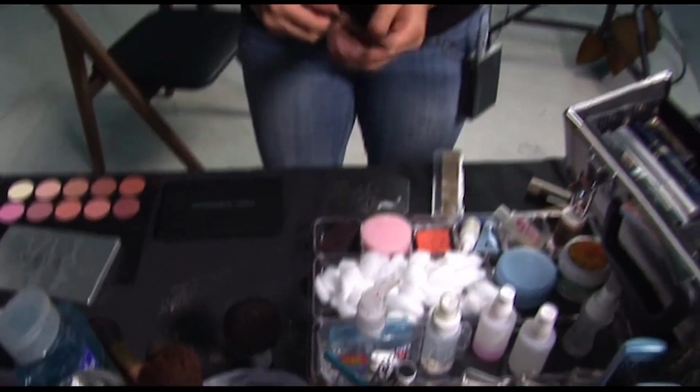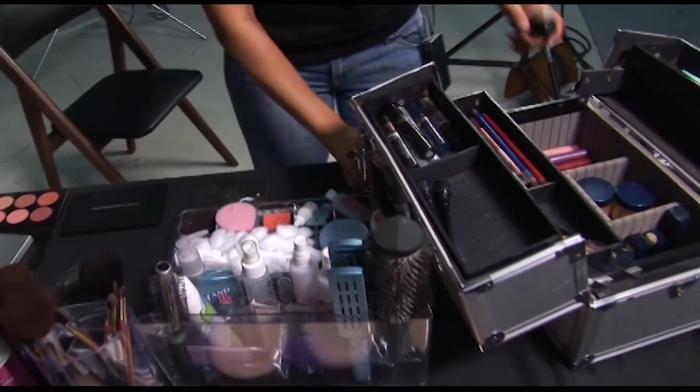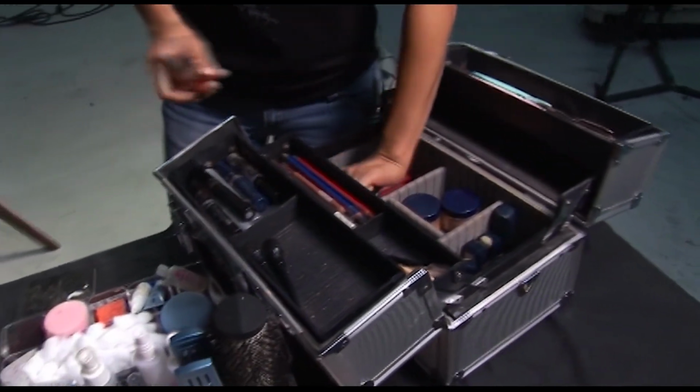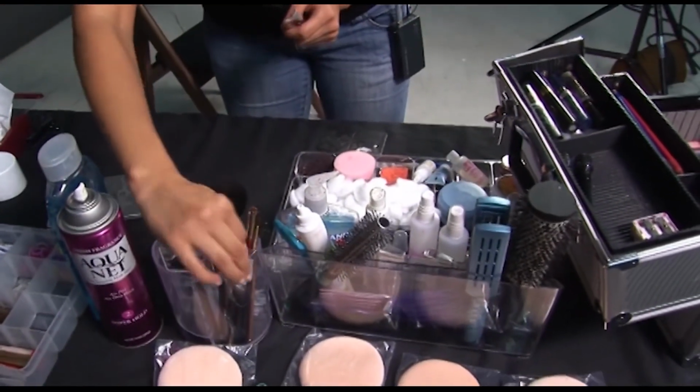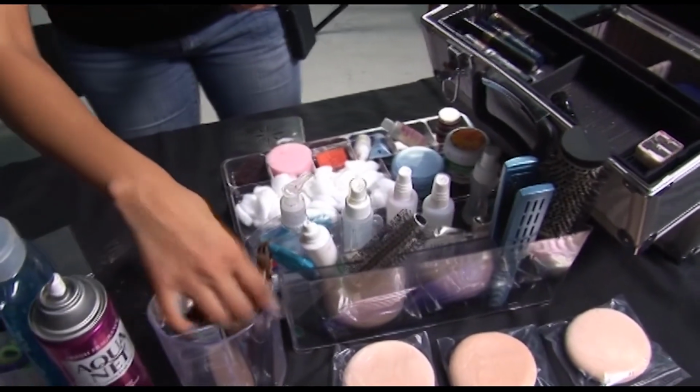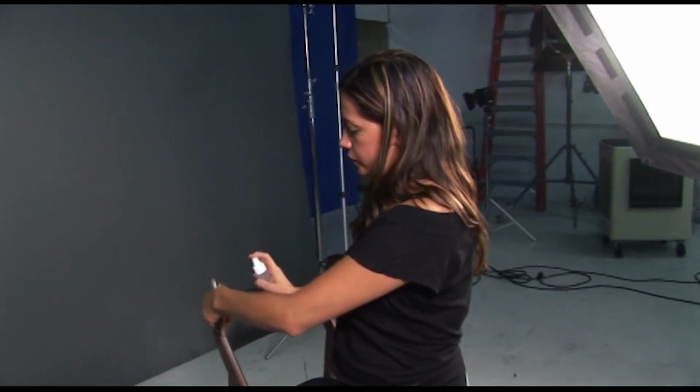Okay. Now when it's time to go home, you have to pack everything again. Very important also to clean before you go. We have a brush cleanser and we use this for cleaning all the brushes that we use during the day. This kills all the germs.